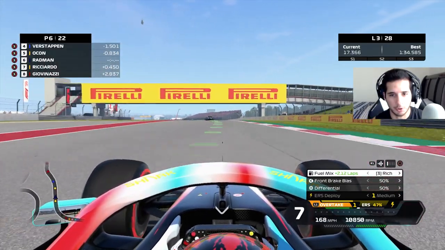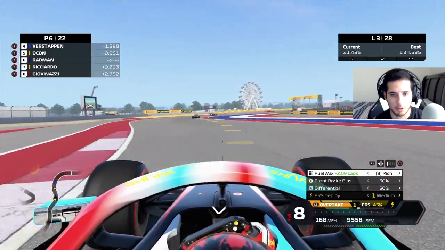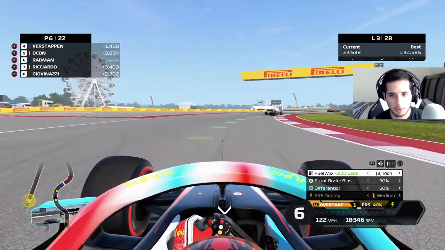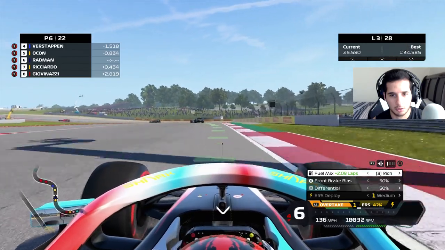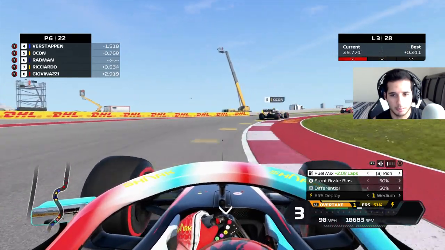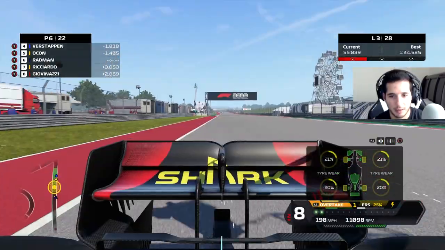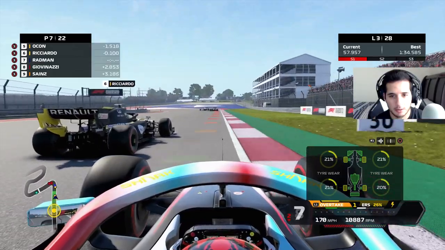I'm able to run Rich for a little bit longer. I don't want to overheat the engine, though, so you just got to be careful running it for this long. Come on, let's keep going. Don't lose track of Ocon. We have Ricciardo right behind us, so can't be too lazy with it. We didn't get DRS. Oh, man.